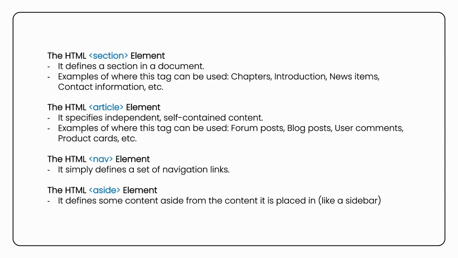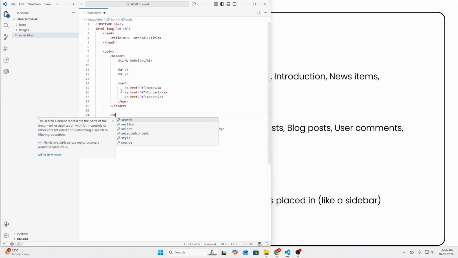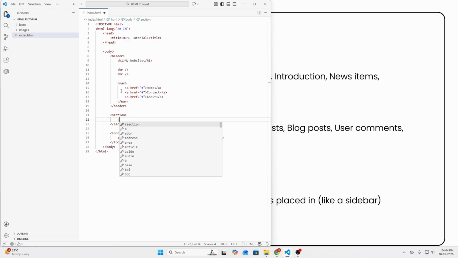Next, we have the aside element. The aside element defines some content aside from the content it is placed in, like a sidebar. The side content should be indirectly related to the surrounding content. Let's see an example of it. Let's add a section here, and inside it let's write a heading, let's just say SCT, and let's define a paragraph also.